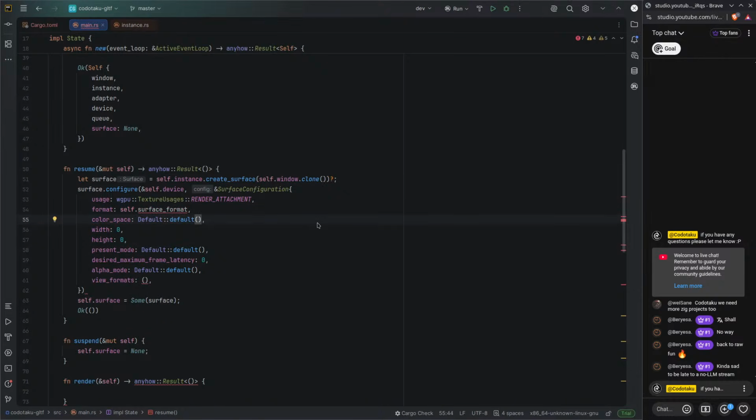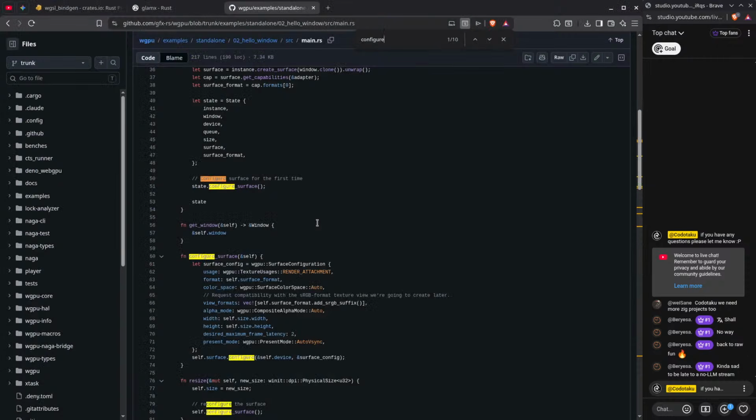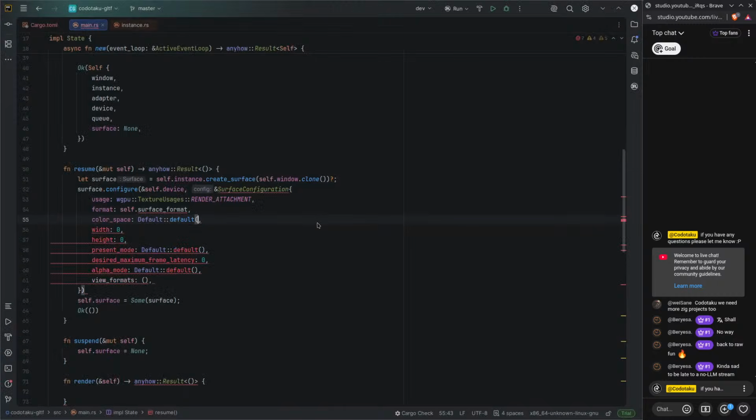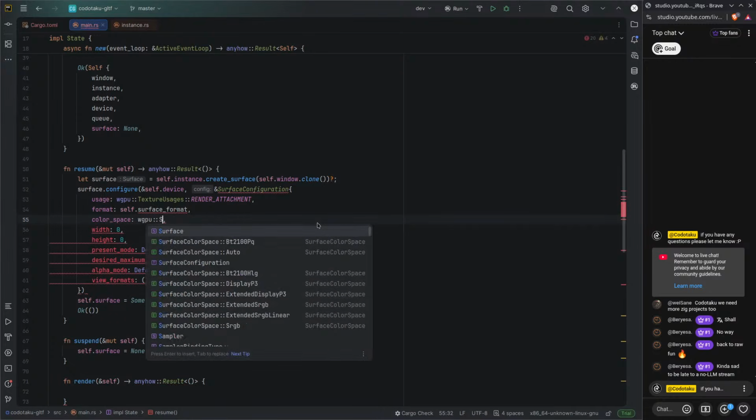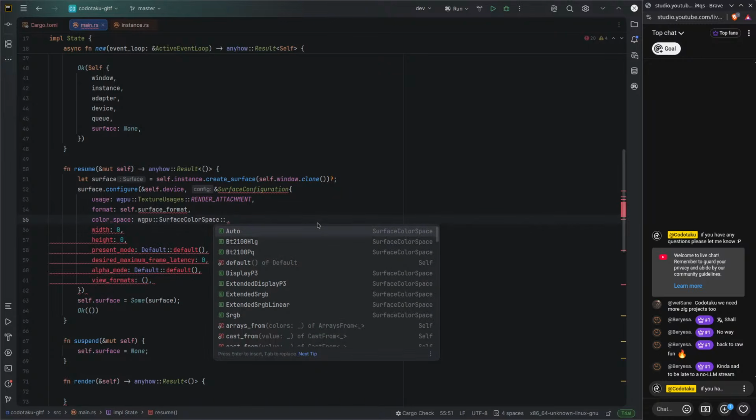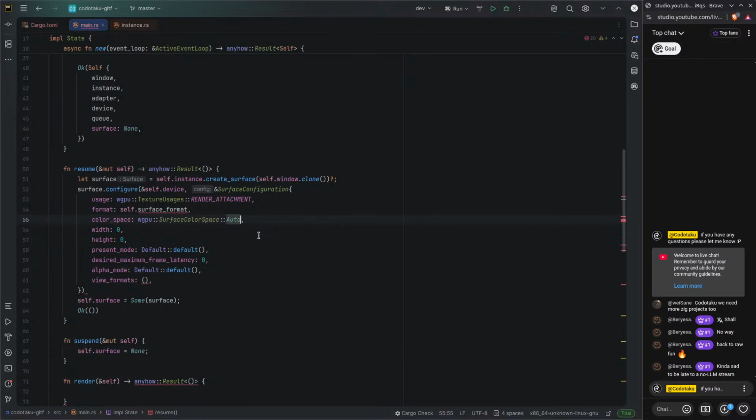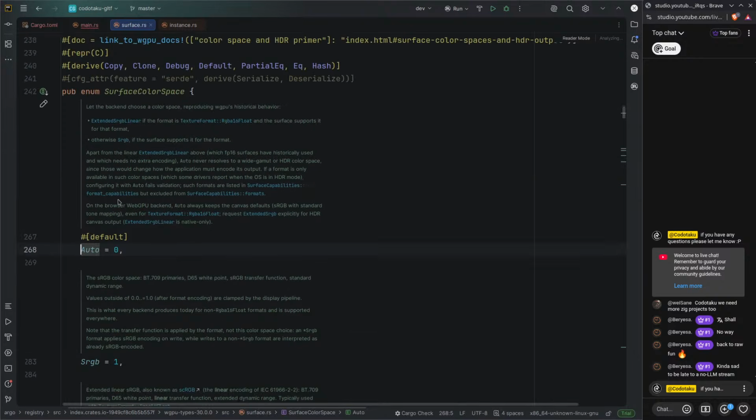The color space, I think color space is probably fine by default. Let's see. Color space, right? Okay, so I have no clue what these color spaces are about. Let's see.